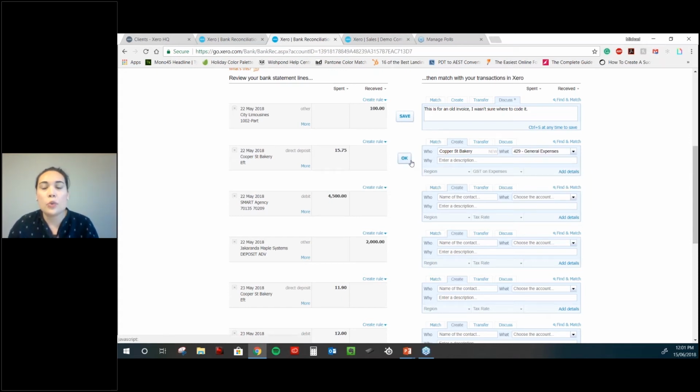If for whatever reason it doesn't have a suggestion or auto match, you can see how quick and easy it was to code it anyway, because I don't have to put the date or the amount in. I just need to put in the supplier and the account it relates to. I can use the description, so I might put food for staff or something, but you don't have to, that's an optional field. Then once that's done, I hit OK.